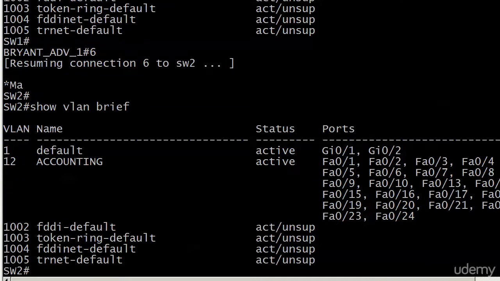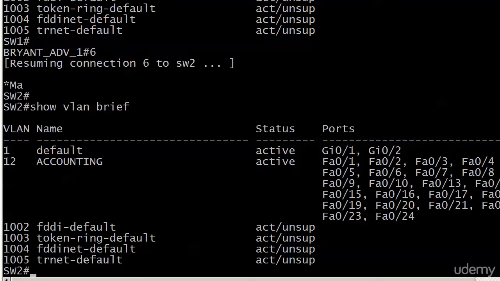Now, of course, in the real world, we would do some serious network analysis. You can't just look at a switch and say, okay, this one has more ports in this particular VLAN, therefore it is definitely sending more traffic. We know that's not the case. In this case, though, it's a pretty good guess.